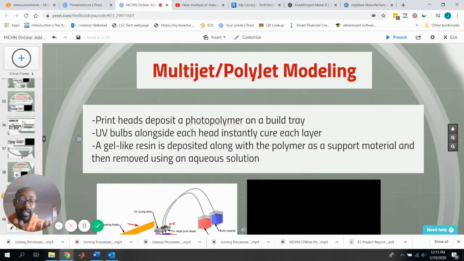So instead of having a liquid vat, you have these extruder heads. They deposit the liquid, and then a bulb right behind it comes and hardens it in place. So it instantly cures each layer, and that UV cured layer is deposited in that kind of gantry extruder.